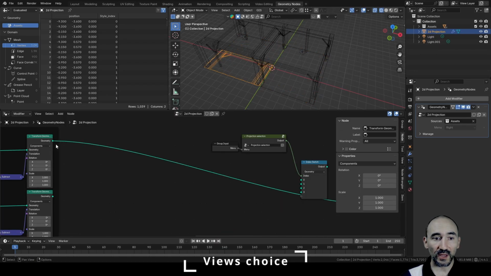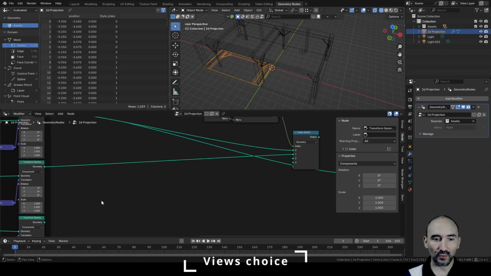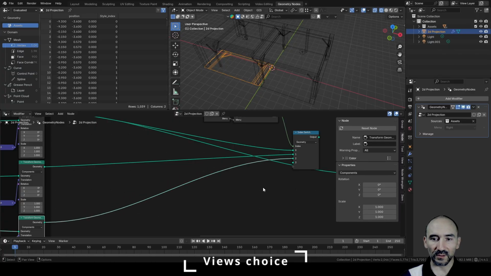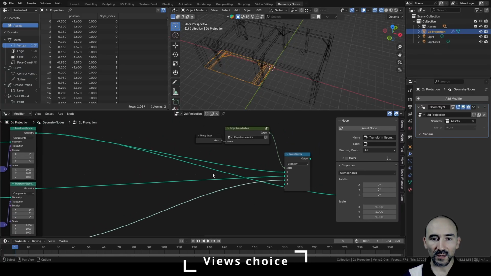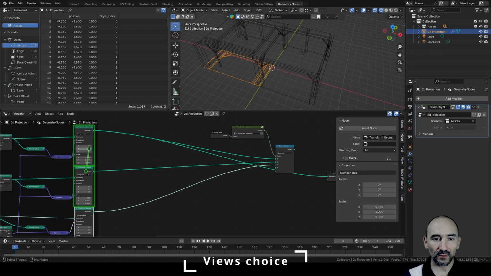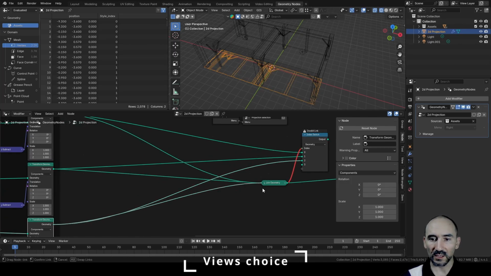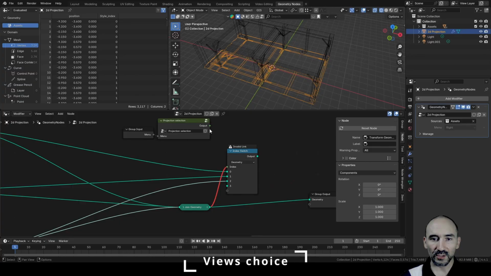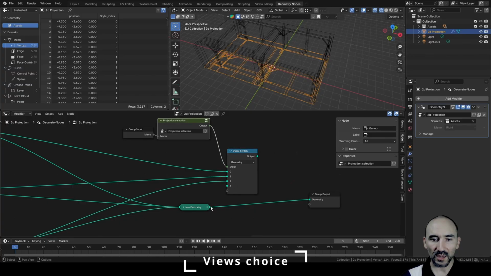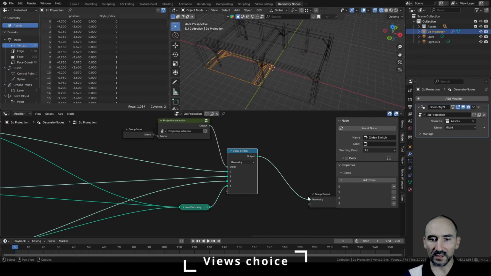Now, if I want to have the right, I need to link this on the 0 input, the front view on the 1 input, the top in this input here, and the join of all these in the final number here in the index switch. So we need to link the output here and this join here, and this is the result.